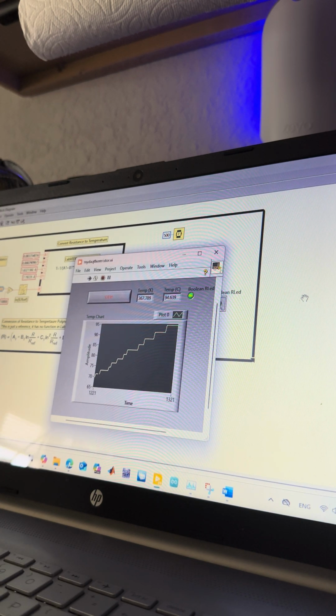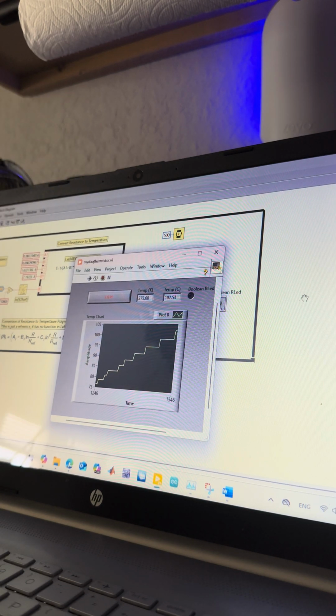Right now it's 94, 98. We are close there. We'll see now if we jump to 100. When it jumps to the 100, I'm going to turn off the stove to see how the temperature decreases. It's already started boiling. And boom, it reached 100 right there.